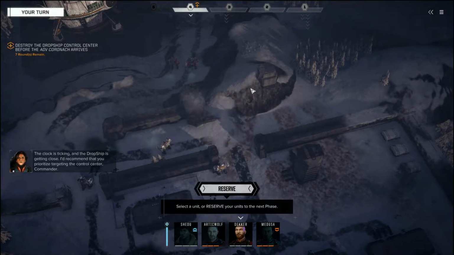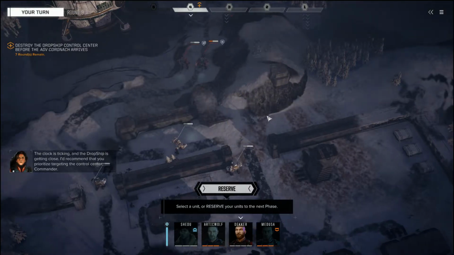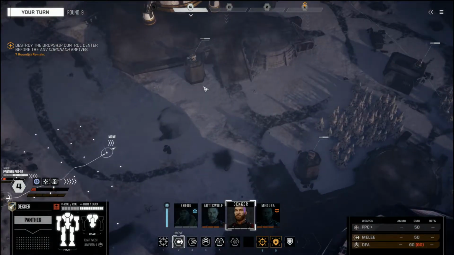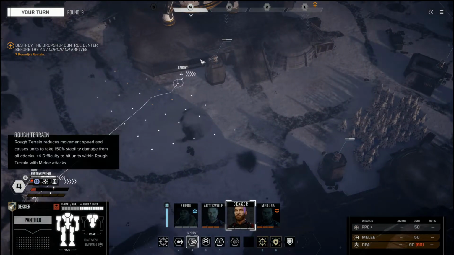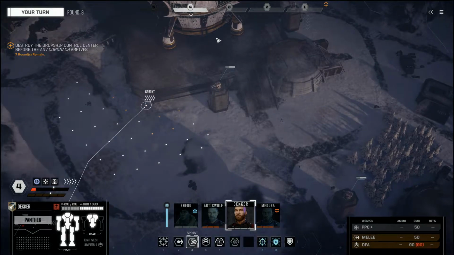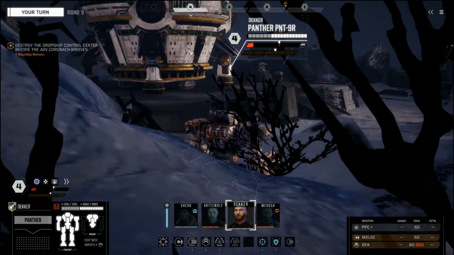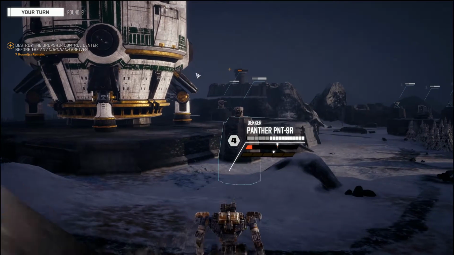All right. So I've got two guys left. I recommend that you prioritize... I hear you. Targeting the control center, Commander. So now they're already partway up. I've got like nothing over here, so I'm going to be doing like a full-on sprint over this way. Copy that.